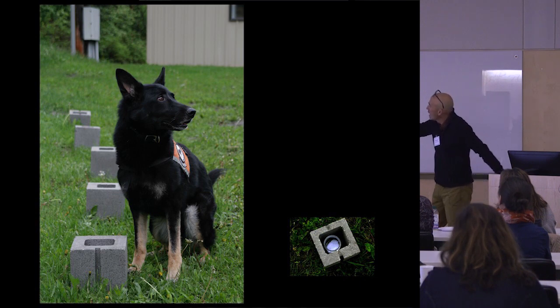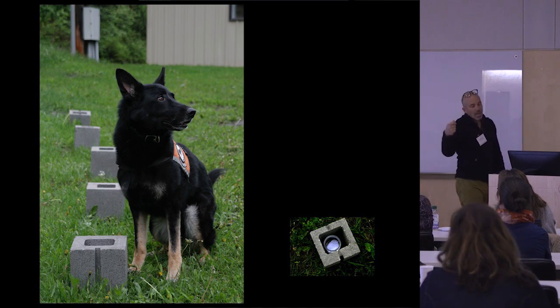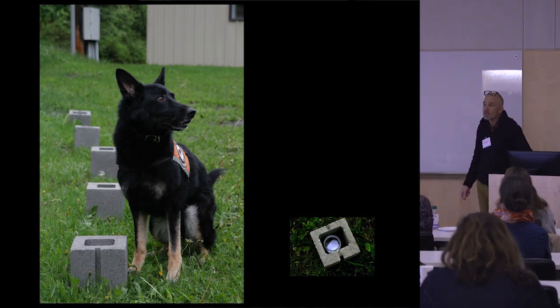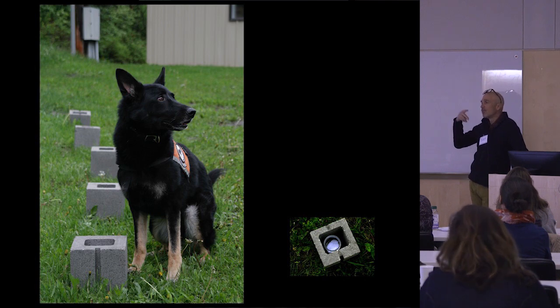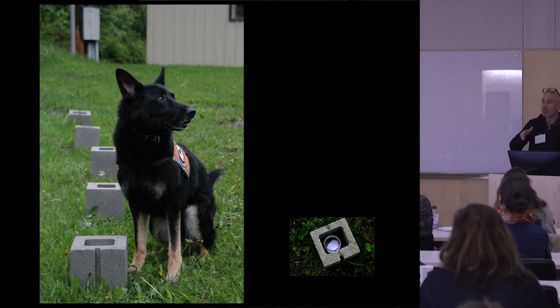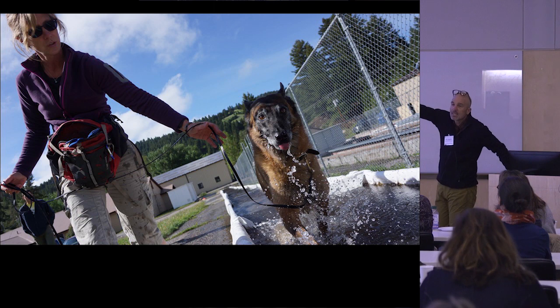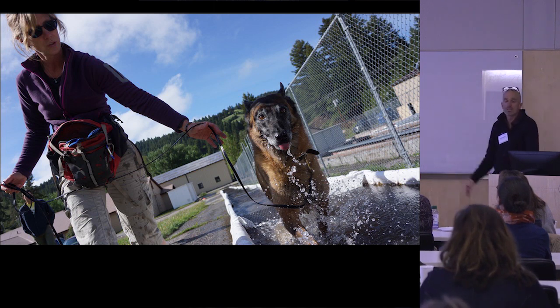So we went there and electrofished, caught a bunch of rainbows and brook trout, took a swab and just wiped it on the fish, and then trained the dogs on those swabs. So the first question was, can the dogs tell a brook trout from other species of trout? And as Tia is telling us there, yes, they can. They were able to discriminate fish to species based on the swabs. So the next step was at the Fish Tech Center, where they've got these experimental streams that they can portion off and do all sorts of stuff with.